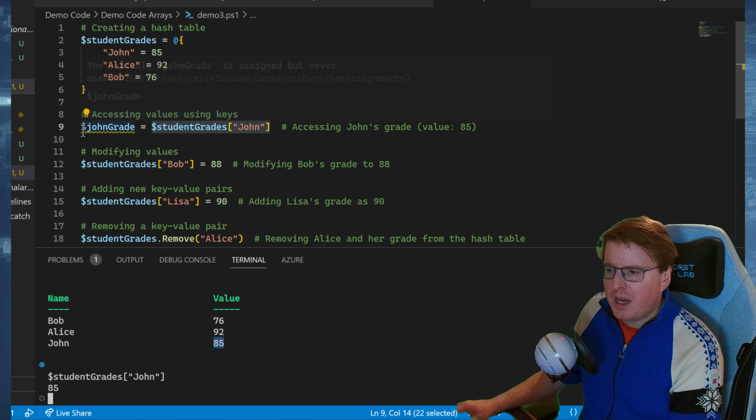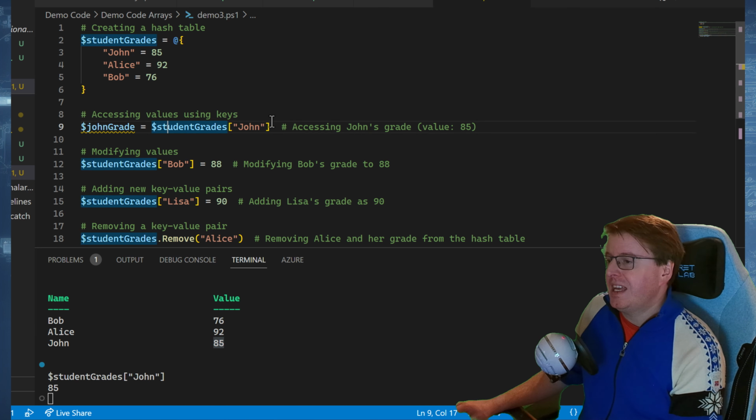So now if we define $johngrade equals $studentgrades.John, run that, then what we'll actually be able to see is $johngrade will return just 85. And if we run $johngrade.GetType on this, just to see what returns, whoops, it helps if I can type. This is actually returning an Int32.